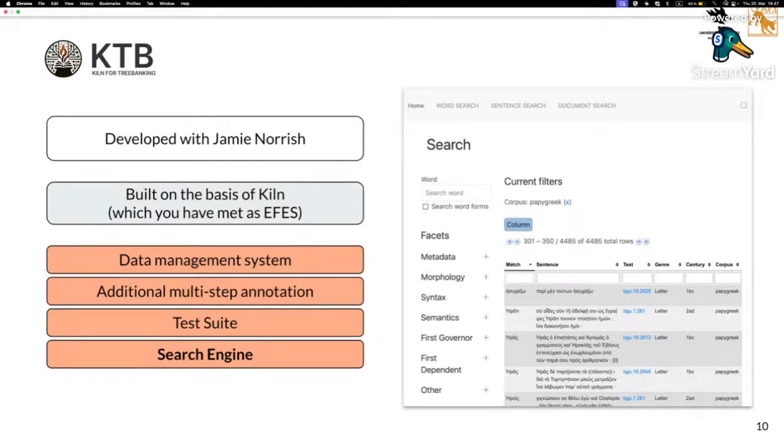The name of that tool is KTB, short for Kiln for Tree Banking. It has been developed throughout these years with the wonderful help of Jamie Norrish, who is sadly no longer with us, and to whom I'm indebted eternally for all his help and his amazing solutions to all of my increasingly crazy requests about the functionalities that this platform should have.